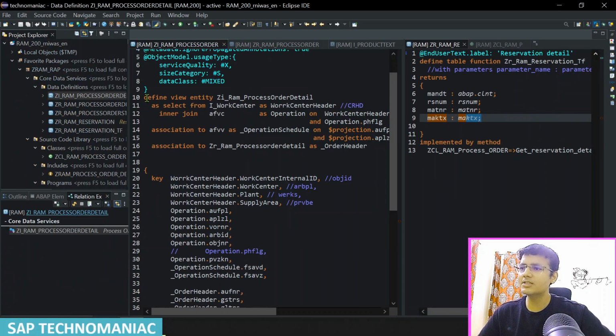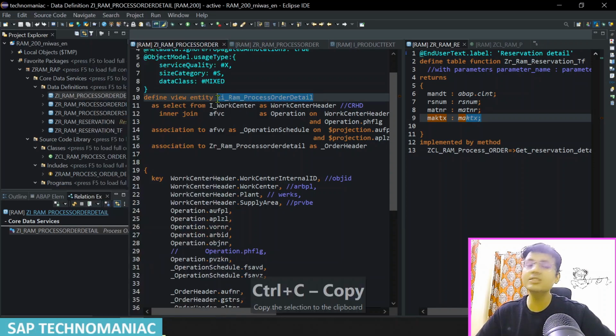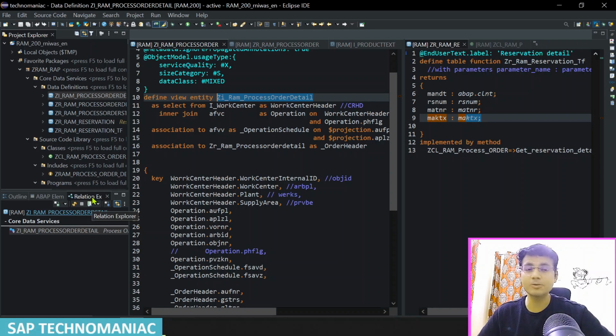So let me double click on this and create on top of this. This is the base CDS view. I will create the consumption CDS view. Obviously, we will create one behavior definition to update one of these fields, which I'm still thinking out. Let me create some custom field in the AFKO if it is allowed, or I will try to update some standard field which we are not using. Ideally, we have to do it using BAPI, but I will not use BAPI in this case. I just want to show you, if you want to update one or two fields, you can do it using the BDL, behavior definition. But as of now, I am not creating that either.